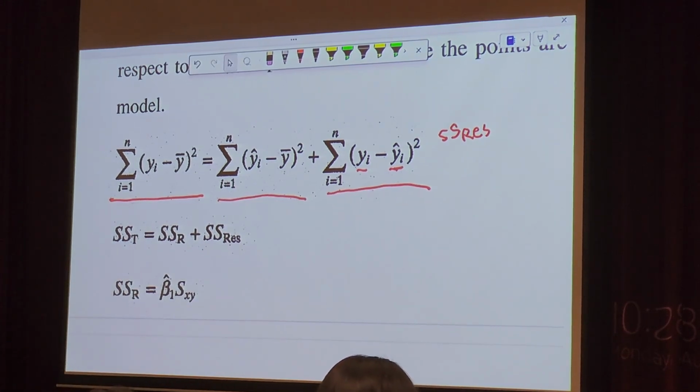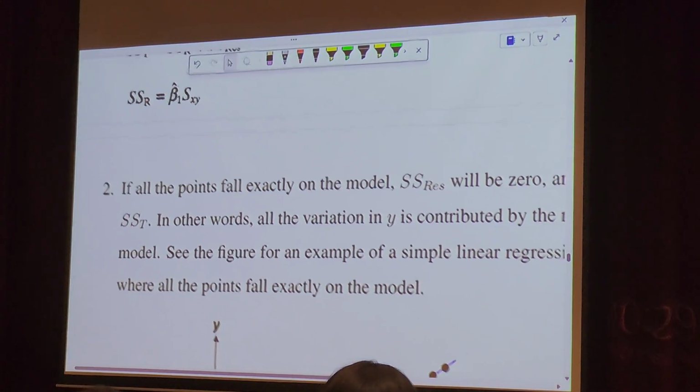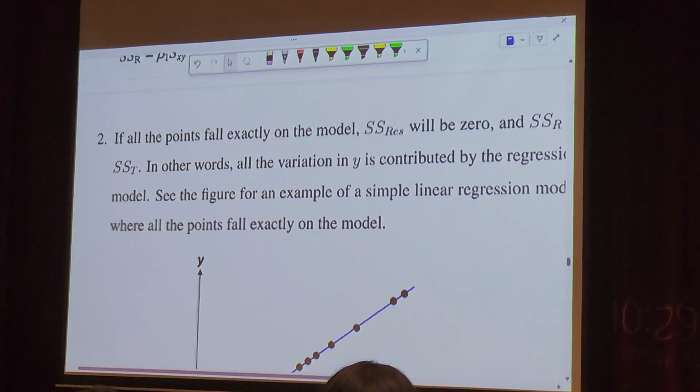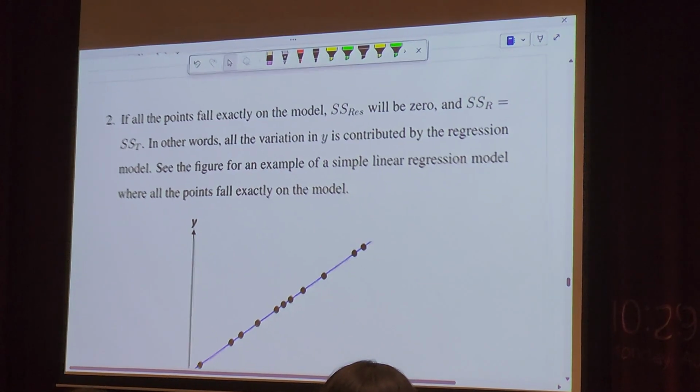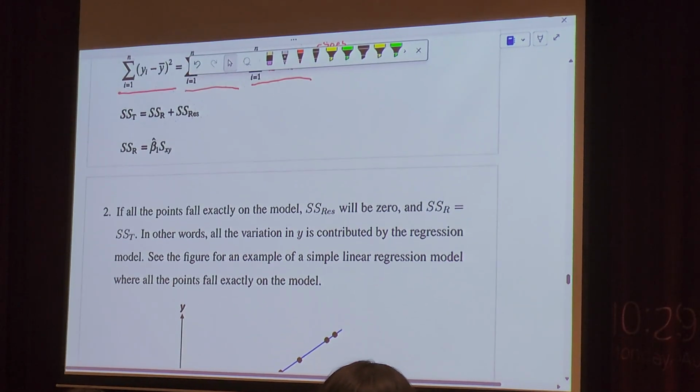One is residue. The other one, we call it sum of square due to regression. How do we interpret this equation? I will not go through the proof. You can prove it either in tutorial or on your own. It's not in tutorial. Now I want to try to explain the significance of this decomposition. What does it mean?